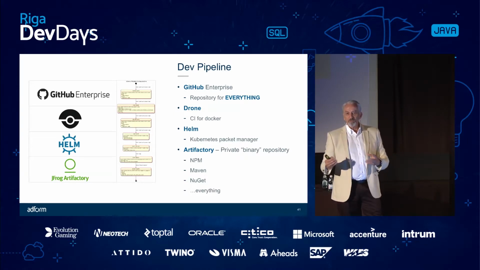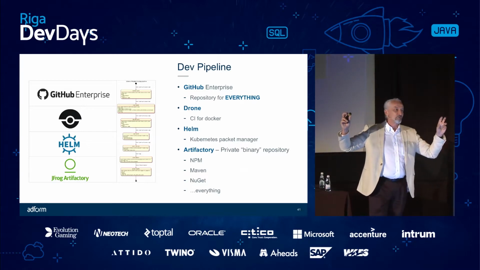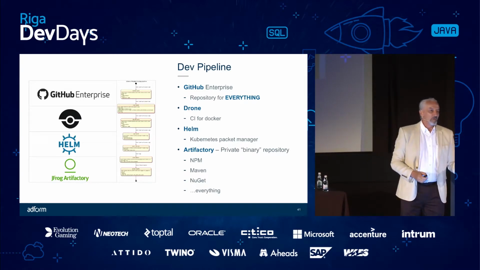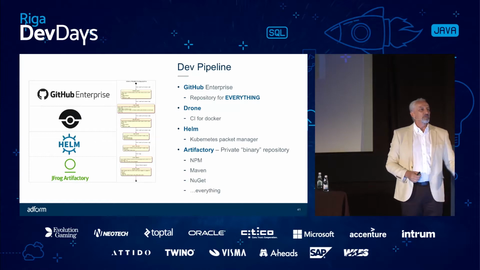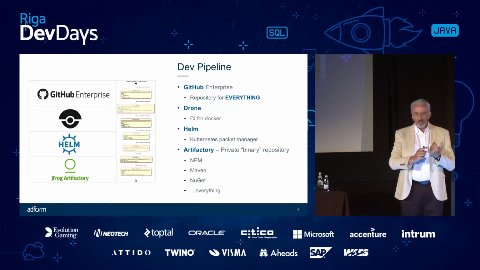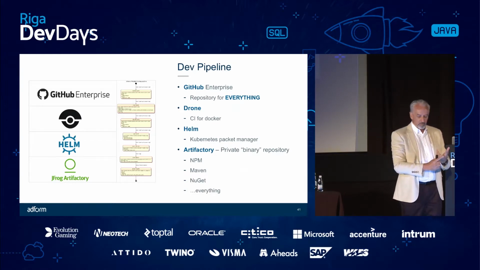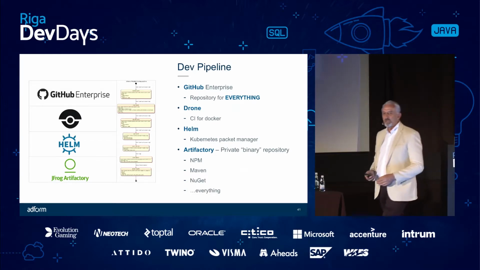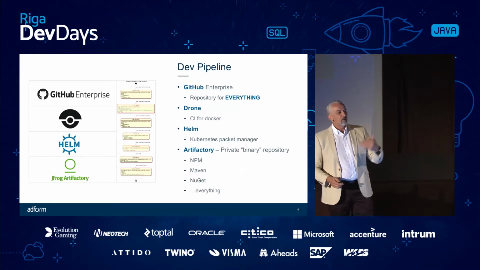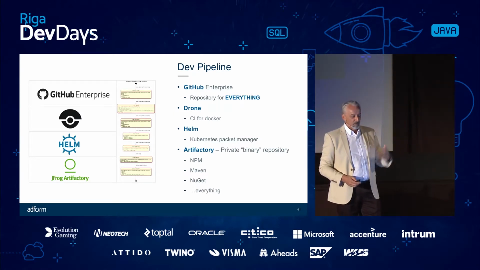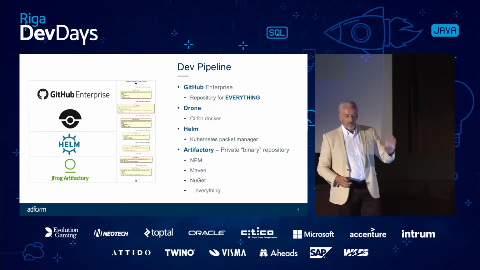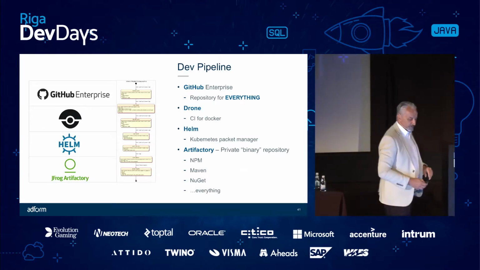We use Artifactory as our internal binary repository. What I mean by that is the stuff we've built gets put into Artifactory. So it's our own private NPM, our own private NuGet, our own private Maven repository, anything that we need to run in production goes into Artifactory. They aren't giving me any money for this, by the way. In fact, I argue with them about money all the time.